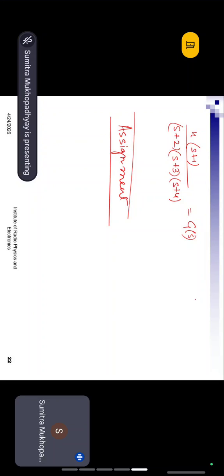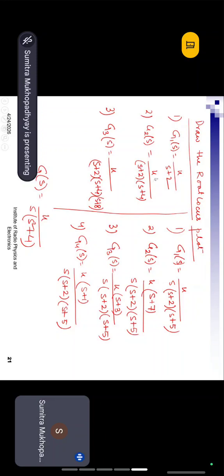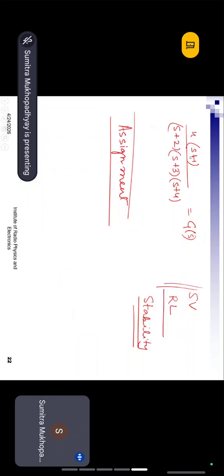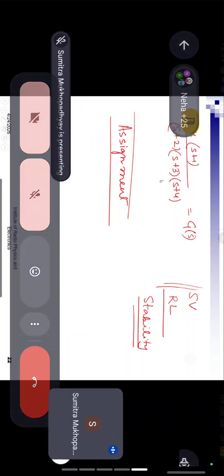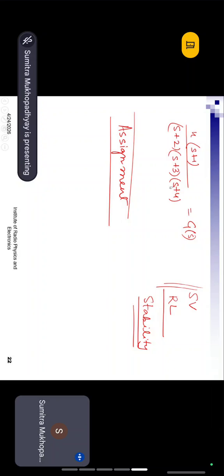And also the assignment, state variable analysis we have done. Root locus plot assignment, all these assignments you submit. Stability analysis, earlier assignments, most of you have submitted. So if possible, you submit all the others. Not if possible, these are the problems given, so you submit the assignment. The root locus plot of all these 9 transfer functions.